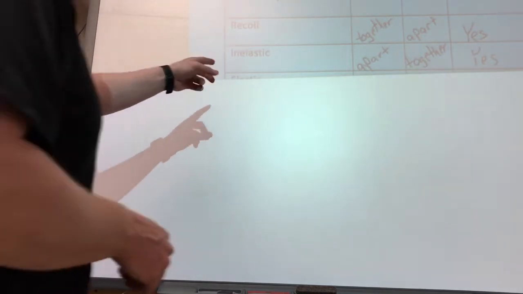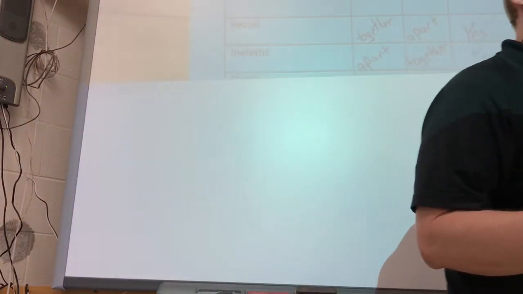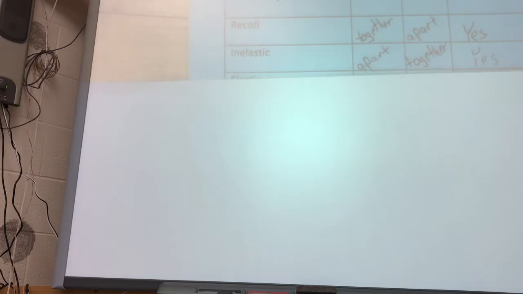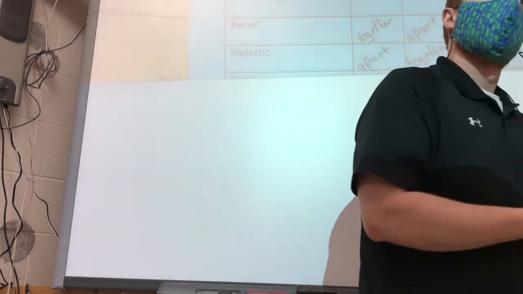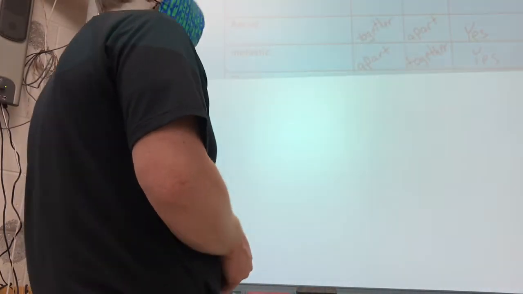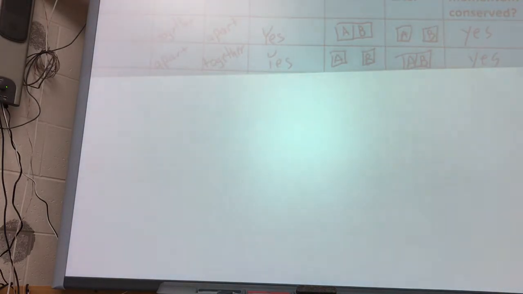And yes, the June bug is deformed in the process. But an inelastic collision could be that medicine ball example again, but instead of me throwing the medicine ball, I'm now catching the medicine ball. Started apart, we're ending together. So my pictures just really flipped from the recoil. They start as two separate objects, but they end up together. One of the problems we're going to do together in class today is where a semi and a car collide and they lock bumpers. So they get stuck together as one object and they move off together.